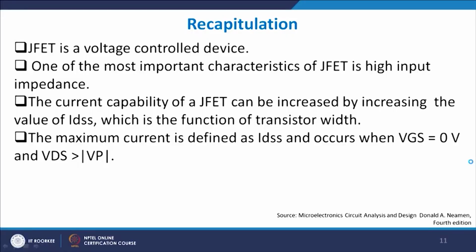Its input impedance is relatively very high, because on the gate side, as I discussed, you have a depletion region, and therefore your forward bias characteristics are typically very low, and in reverse bias the gate current ID will be approximately equal to 0, so the impedance offered is very high. The current capability of a JFET can be increased by increasing the value of W, and the current flow is restricted by two important parameters, VGS and VDS. For an N channel JFET, if you make VGS more negative, I will get smaller current for the same amount of VDS, and so on.